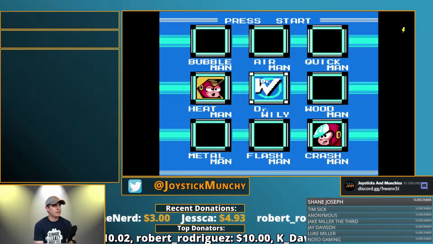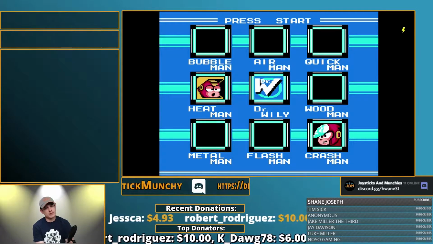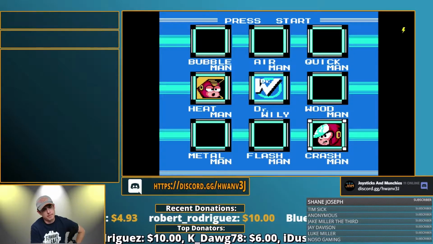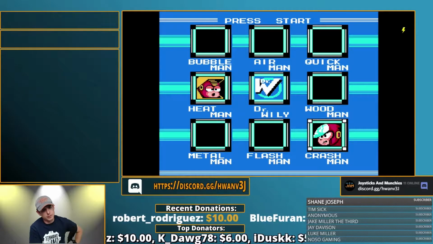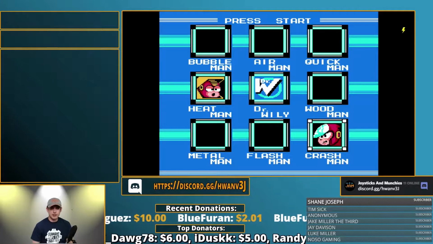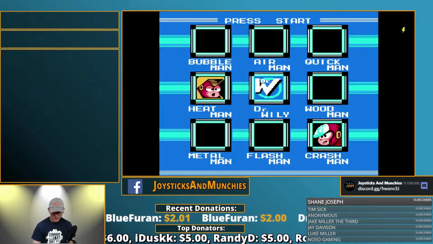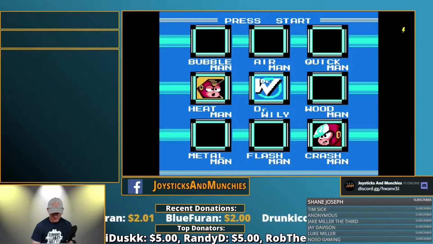Anyway, all right. Now we can do Crash Man, because I'm pretty sure Crash Man is vulnerable to bubble lead. Jesus. The bubbles. I'm just going to call them the bubbles. I'm actually going to look this up. I'm kind of interested to see.